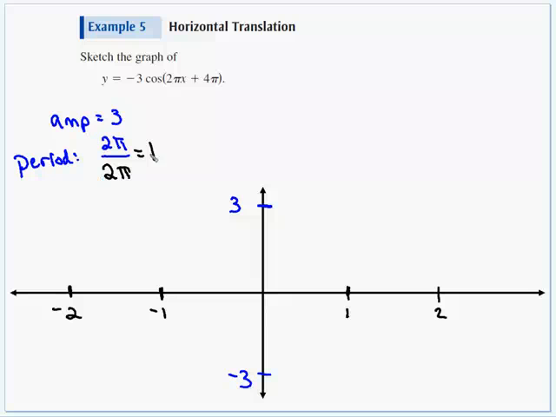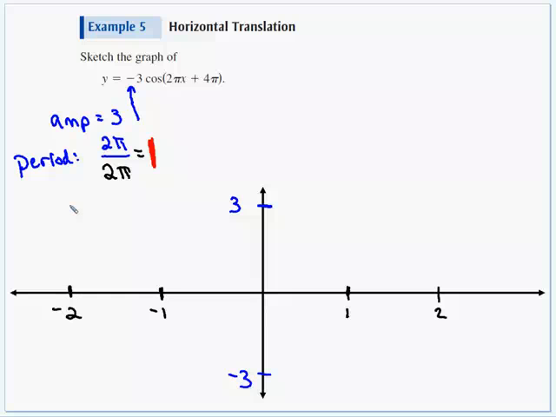So, the period is 1. Remember, there are no pi now on the x-axis. Our period is just 1 radian, not 1 pi radians. So, we begin the cosine graph at negative 2. And usually cosine starts at the top of a hill. But this is negative cosine, and that's just a reflection around the x-axis.